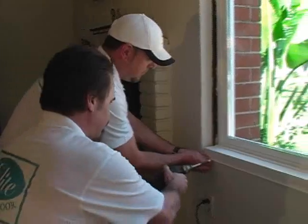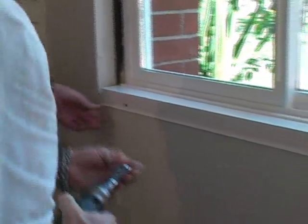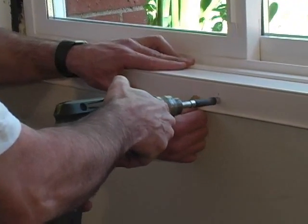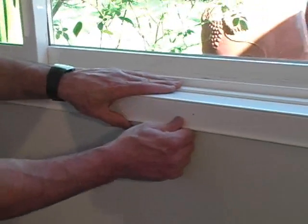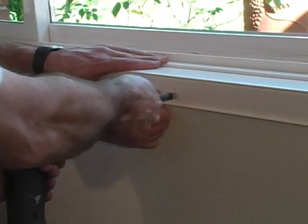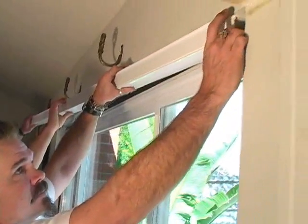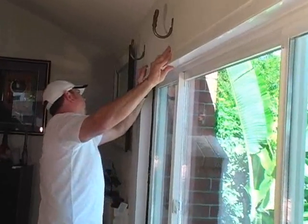Use 1 1/4 inch drywall screws, preferably 18 to 20 inches apart. Make sure that you keep the sill nice and square and flat on top. Be sure not to over-tighten your screws or crack the vinyl. Follow the same procedure for the top. Gently tap it into place and apply your screws.